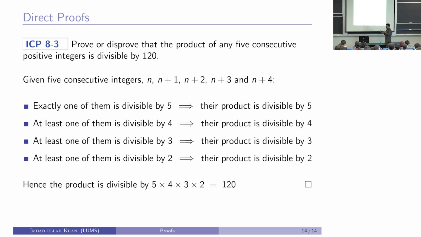So in this product, I get a multiple of 2, a distinct multiple of 3, and a distinct multiple of 4, especially distinct from the multiple of 2. Look at 12: it is a multiple of 4 and also a multiple of 2. If I use the factor 4 from there, then I cannot use the factor 2 separately. This should be clear to everyone. If I multiply these things, the 5 will be there, two 2's will be there, a 3 will be there, and a separate 2 will be there. These different factors multiplied by something will actually be 120 multiplied by something, and that is a multiple of 120.